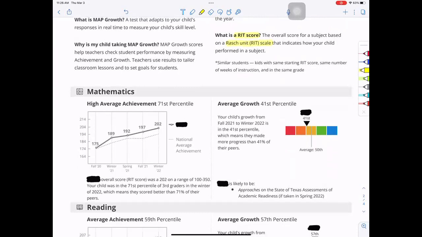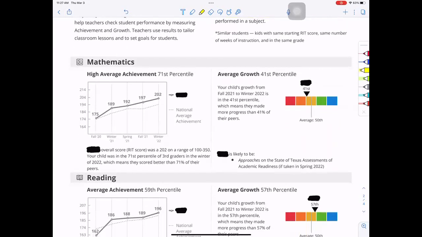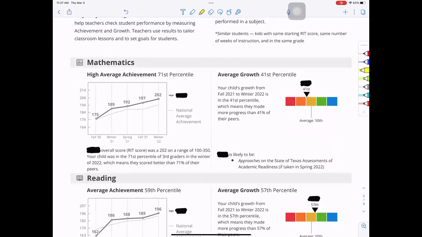All right, let's take a look. Okay, so our first chart is a math chart, and you'll notice that the math and reading charts are pretty identical in terms of how they are set up. I want to bring your attention first to this dashed line that goes across, and this is the national average achievement. So on average, this is where the 50th percentile of students performs with your child's grade level peers across the nation. So this would be the 50th percentile score.